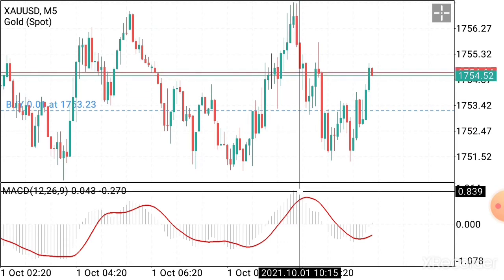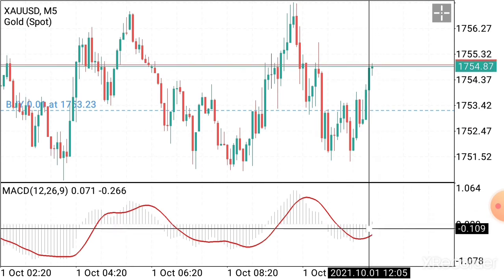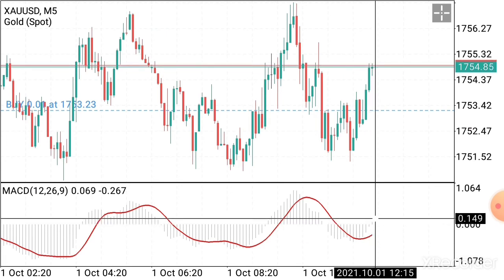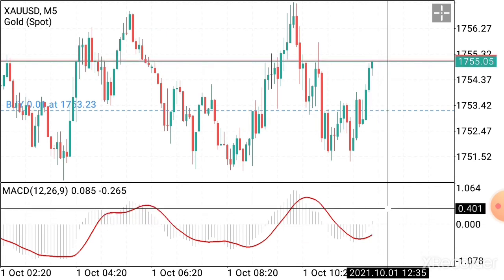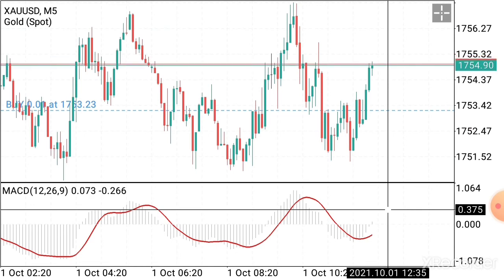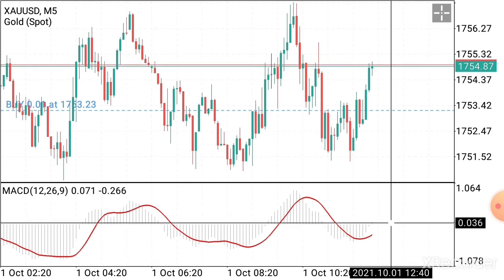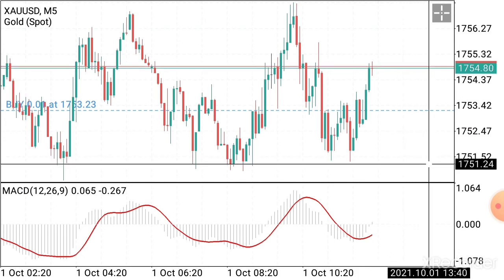Okay, so again, just as I'm talking here, you can see we've crossed the zero level. So now we're keeping an eye to watch for when these grey lines stop moving in an upward direction and start moving in a downward direction. If we hit the take profit in the meantime, that's brilliant, happy days. If not, we'll get out when the MACD starts to slow down or turn in the other direction. Okay, so we'll check back in a few minutes, see how we go.